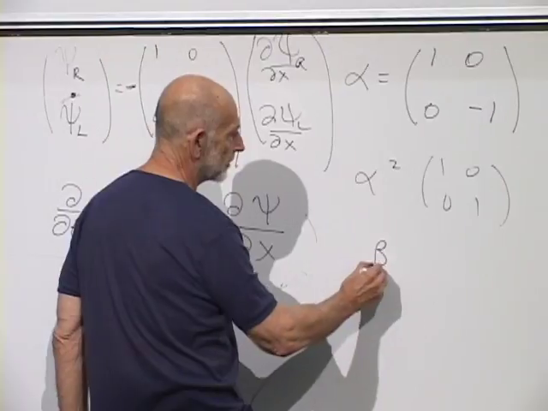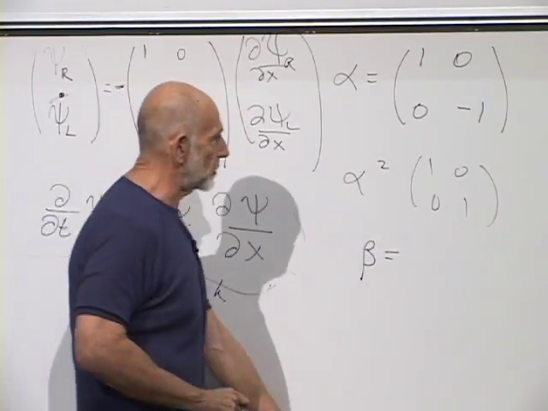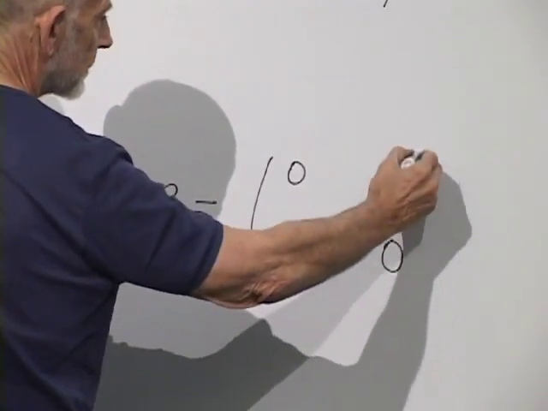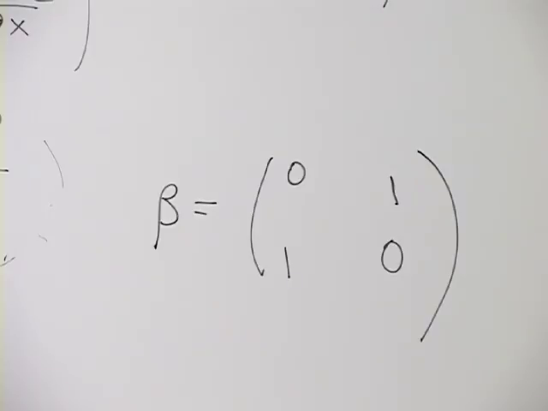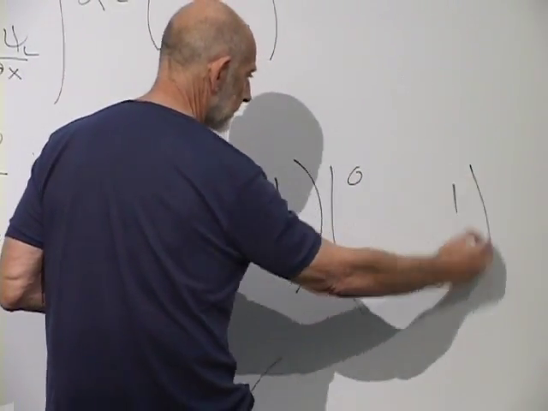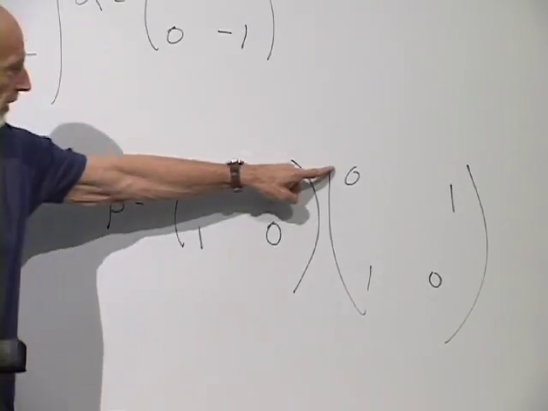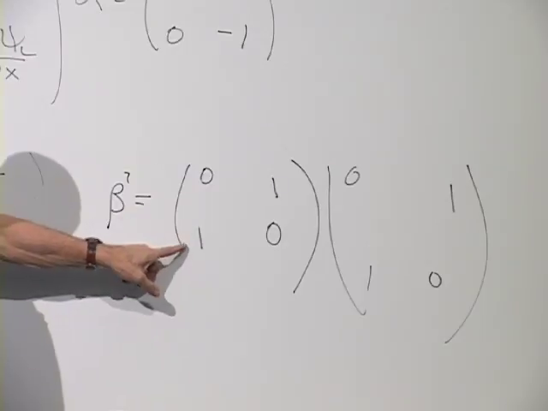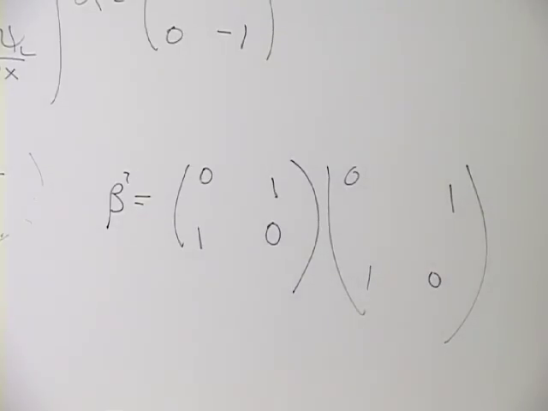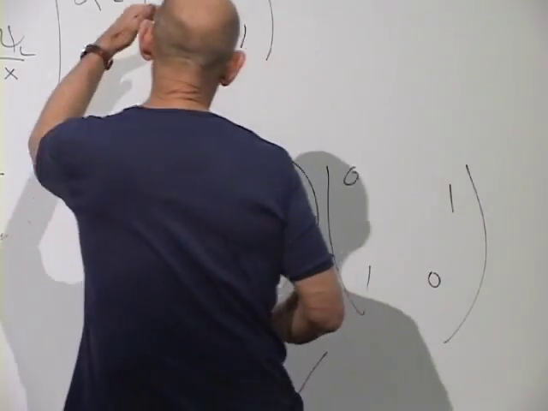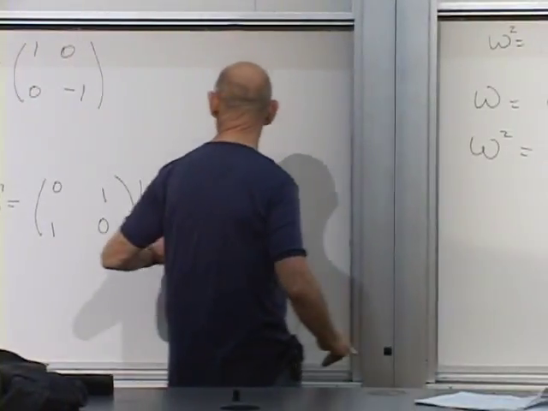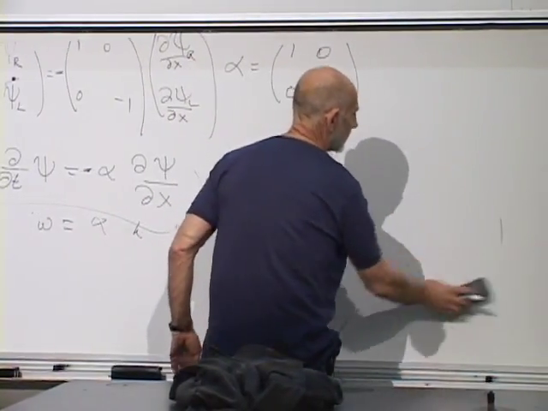Here's an example. Beta is equal to the matrix 0, 1, 1, 0. Let's check that. Let's square it. Beta squared is equal to this, 0, 1, 1, 0 times itself. In the upper left-hand corner, we have 0 times 0 plus 1 times 1. Good. The lower one is trivial, you can work that out yourself. The square of this matrix is indeed 1. That's good. But equally important is that alpha beta plus beta alpha is equal to 0. In other words, alpha beta is minus beta alpha. Let's check it. Let's just do these things once on the blackboard, and then after that, you'll believe me.